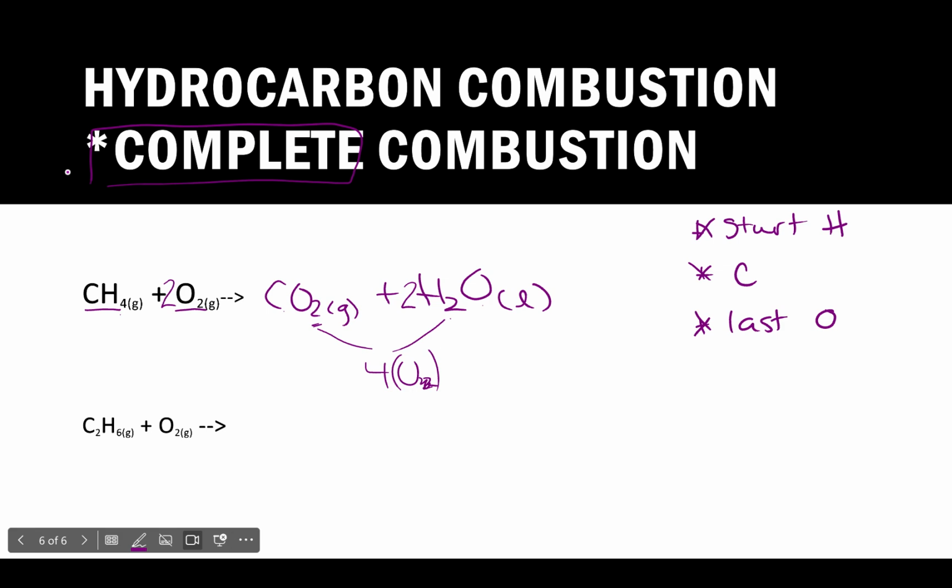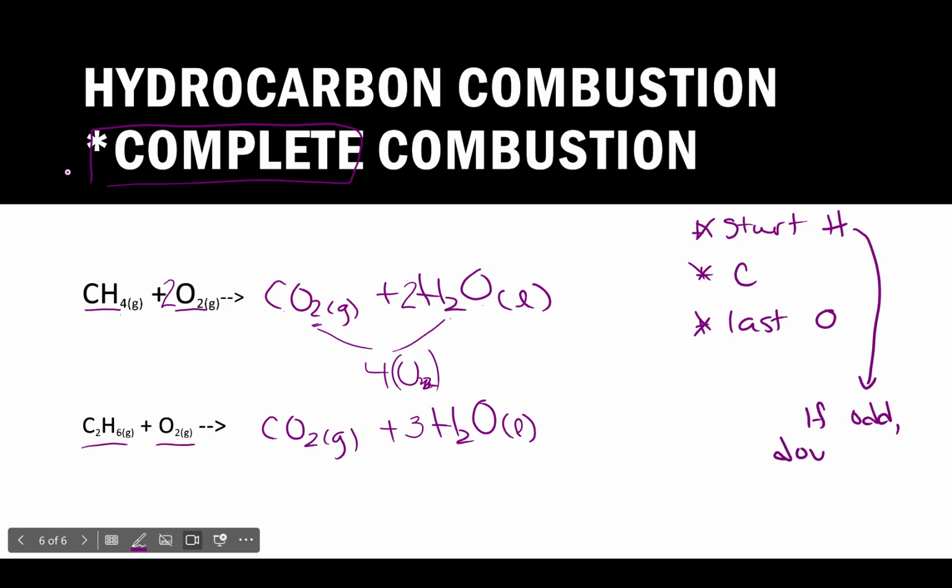So same thing, I know I have a hydrocarbon and oxygen, so that's going to be carbon dioxide and water as my products. Now, when I go to start with hydrogen, if I went to go put a 3 here and I continue to balance, nothing is going to work out unless I use a fraction. Now, in the intro to chemistry courses, we don't use fractions, we only use whole numbers. So then I add this step about hydrogen. If it is odd, then double your value. So instead of writing a 3, I'm going to double that and write a 6.